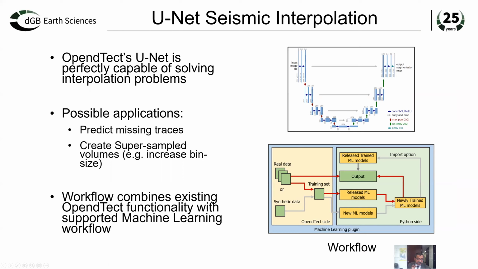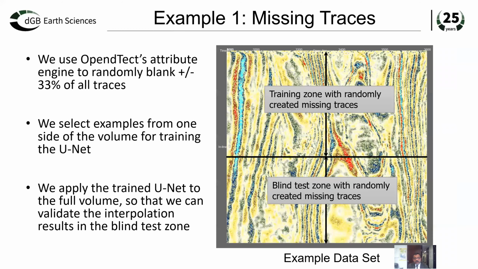Now the other application of UNet would be filling in the gaps in the data. That is for 5D interpolation, and those algorithms haven't yet been applied to all the 5D interpolation algorithms, but we're going to show you an example of the post-stack interpolation. Looking at how we prepared this, we took a 3D volume and removed 33%, or a third, of the traces randomly. We took the random traces out.